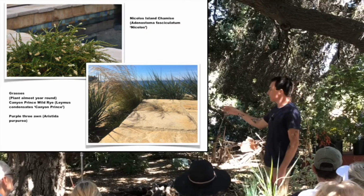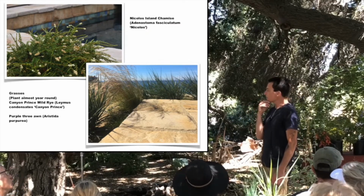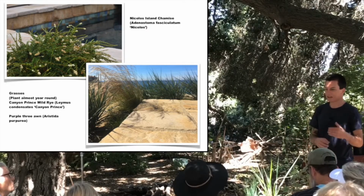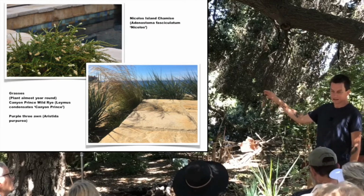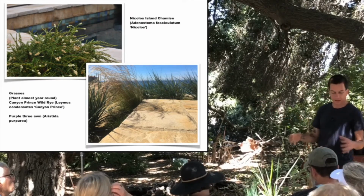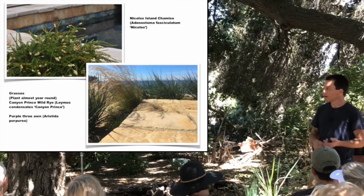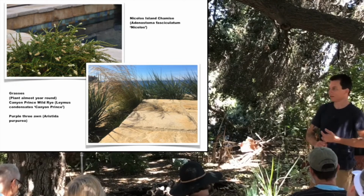There is a very invasive plant, the Mexican feathergrass, that is used all over, and I think people are finally trying to reduce that. It becomes a huge issue. Purple three-awn is a good substitute for that. You do have to be mindful of it. Either provide space for it or plant it in a spot that you're okay with developing into a meadow. But if you want, you can control it. You can pull them up, but you have to be ready for that.